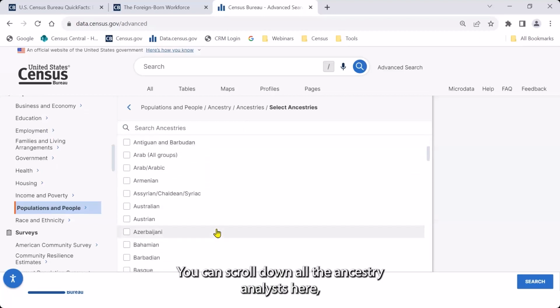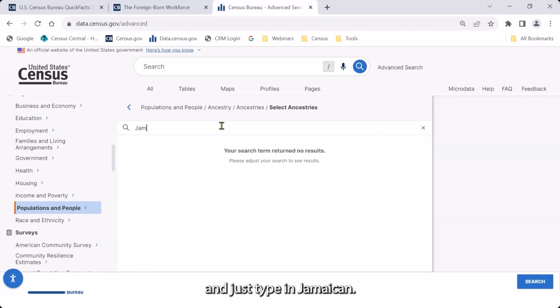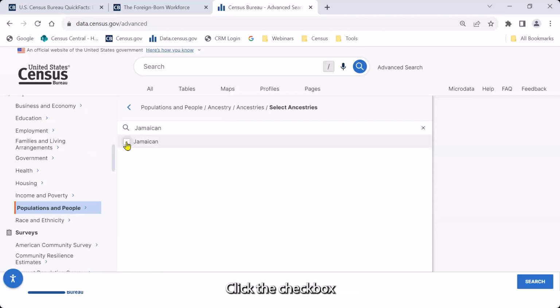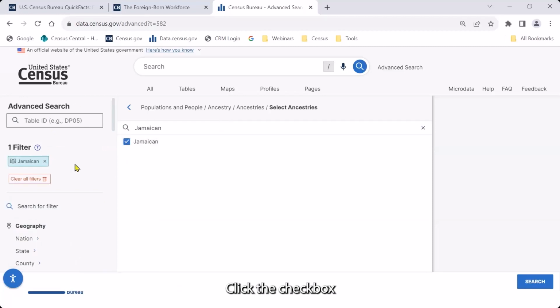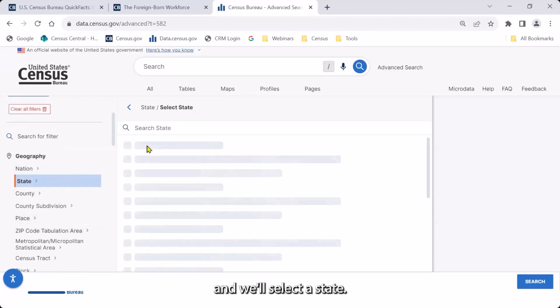All the ancestries are listed here, or you can use the search bar and just type in Jamaican. Click the checkbox and we'll select state.